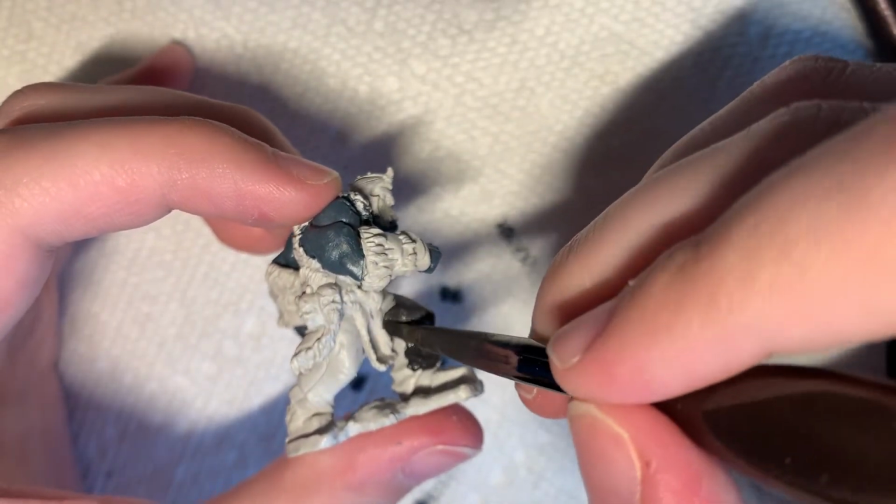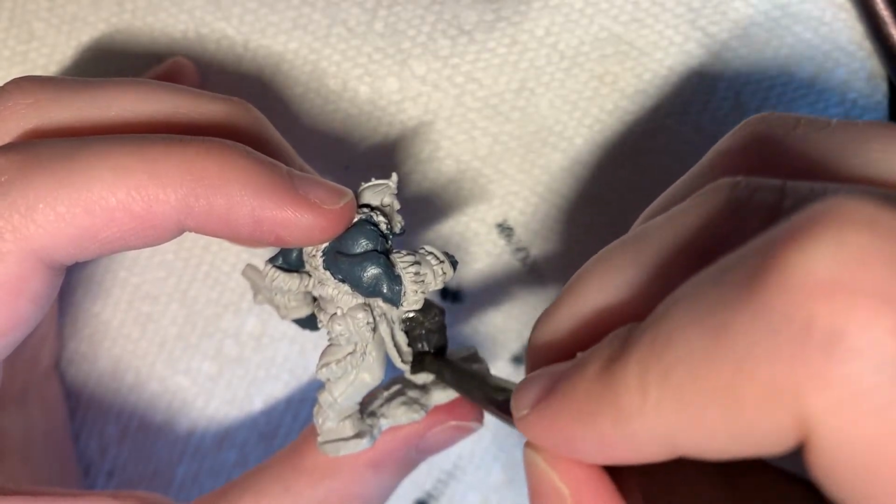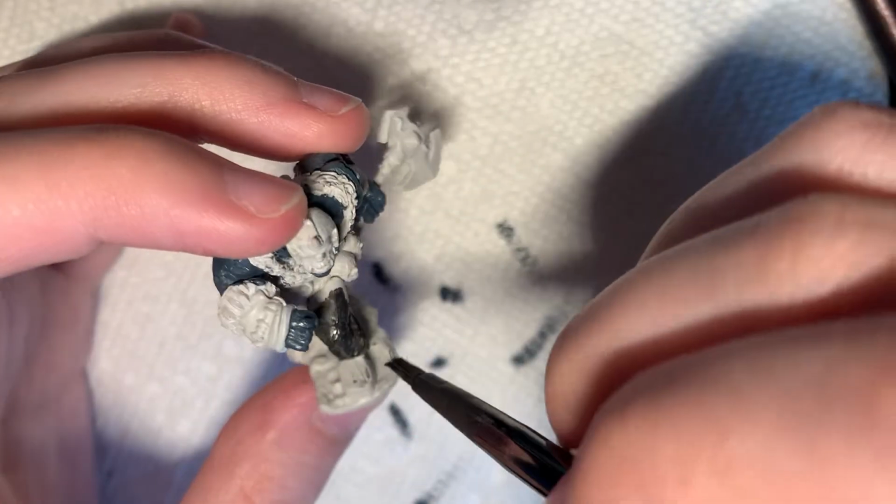There's not too many extensive lines on the legs. There's some crinkles, obviously, to make it look like pants that the Orc is wearing.